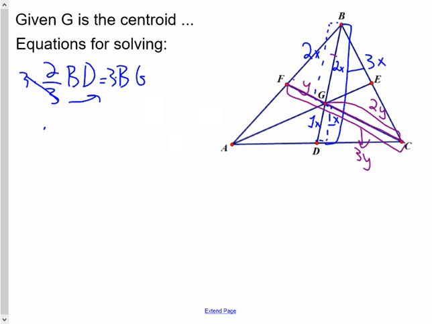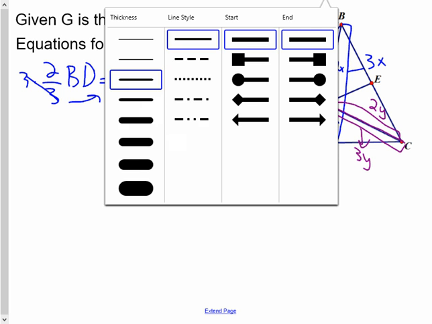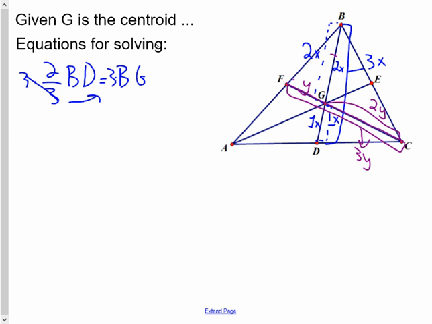Okay. That makes a lot of this math a lot easier because then we're just basically solving for x, y, or again we could do the third one and call it z. And again, this would be the last one: 2z, 1z, this piece, and then the whole is going to be 3z. So the whole is 3 times some number, vertex to centroid is 2 times that same number, centroid to the midpoint is 1 of them.